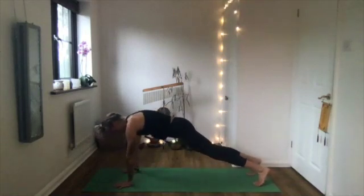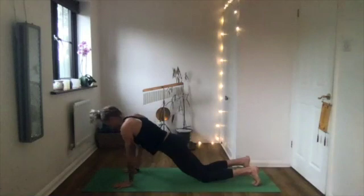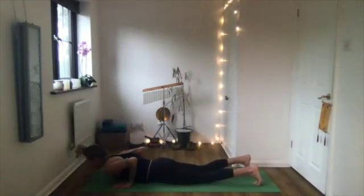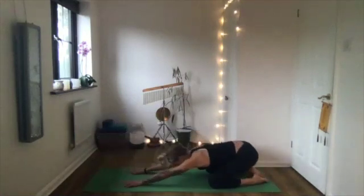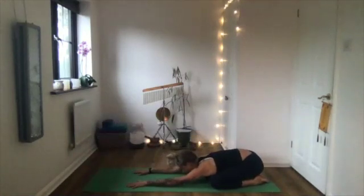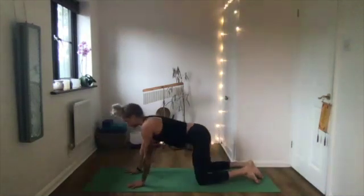And then we'll lower down. So you might drop the knees down, then bend the elbows into cobra. So we'll lift the chest. Well done, good. Pressing back into child's pose. Take a huge breath in and out. And then downward facing dog when you're ready.